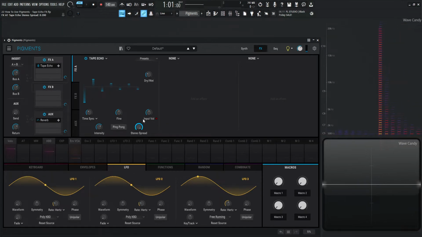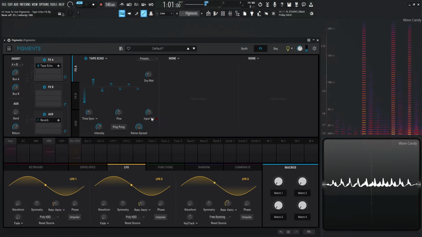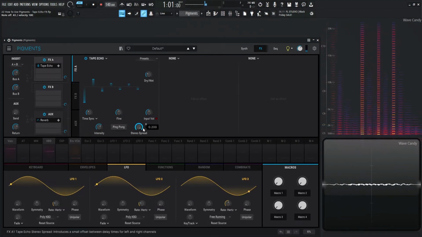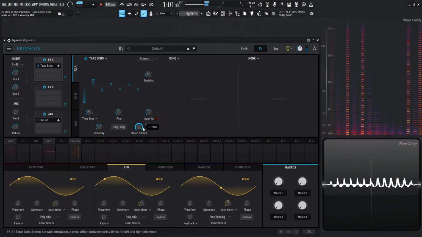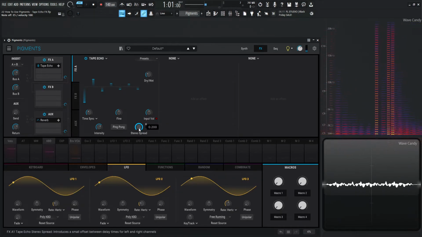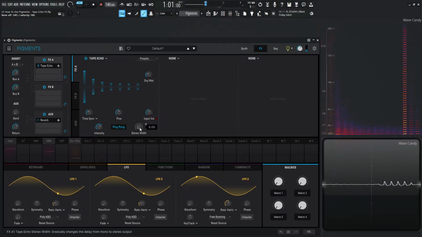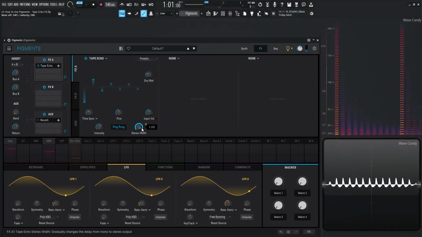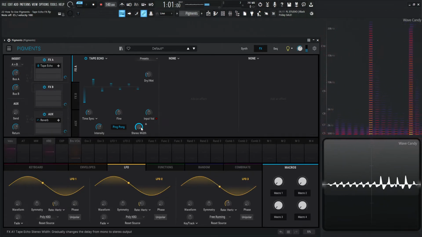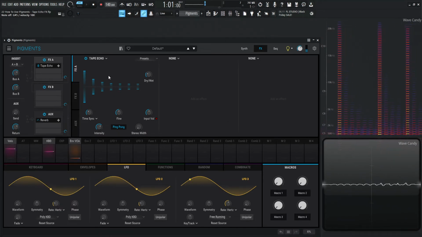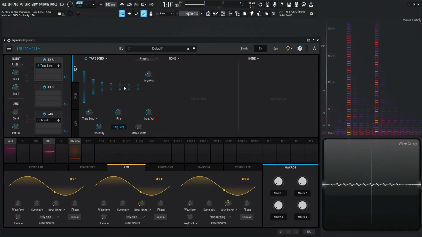All the way to the right. So all the way to the right is kind of a little bit much, but it's kind of cool to know that you can do something like that. And if we put on ping pong, now it's going to be stereo width. So now we can hear that this is kind of more so a mono type of sound. If we go all the way to the right, it's much more stereoized. And we can see how it reflects here in the graph as well.